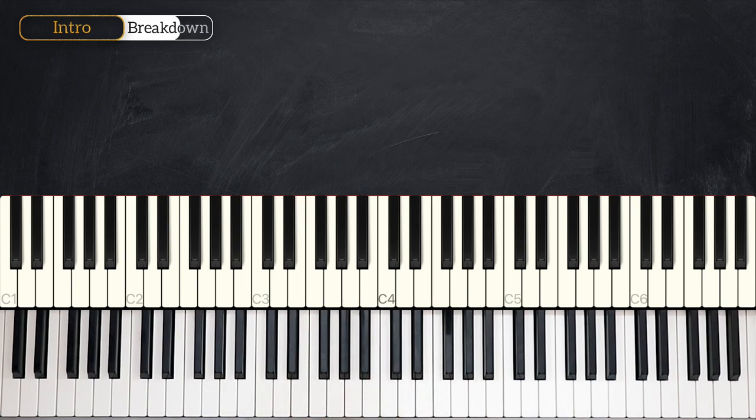and after playing B11, you have one last melody line, starting on E, then F sharp, G sharp, B, and C sharp. That's finger 1, 2, 3, 4, and 5. Here it is again.